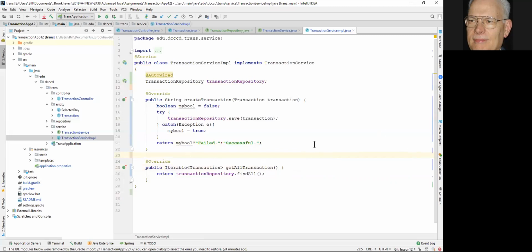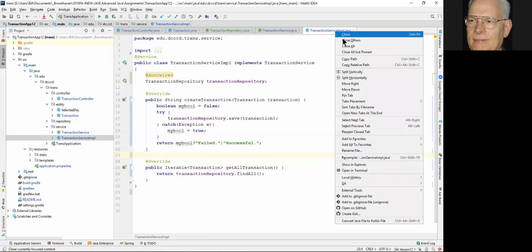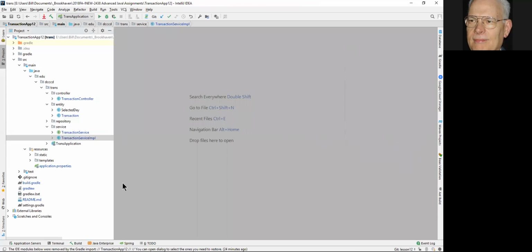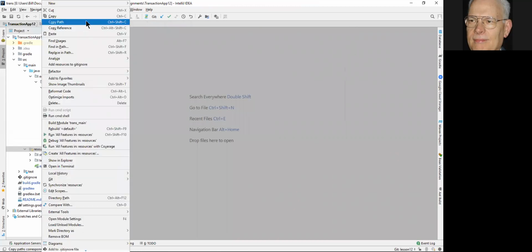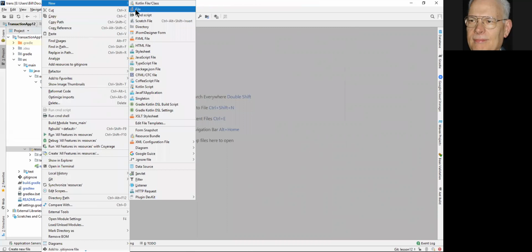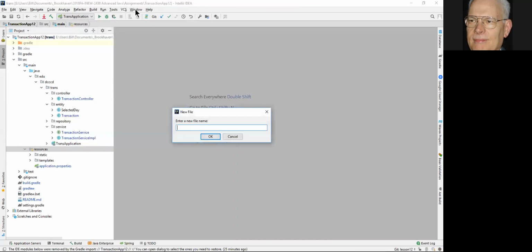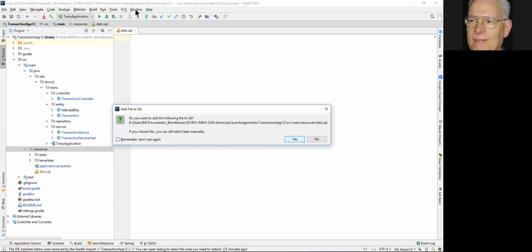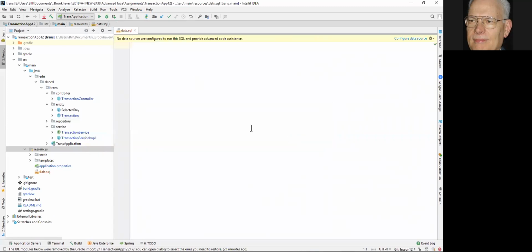All right. So let's close these things down. And now in the resources folder, we want to create two files, two SQL files actually. One is going to be called data.sql, and we want to add that to the repository.